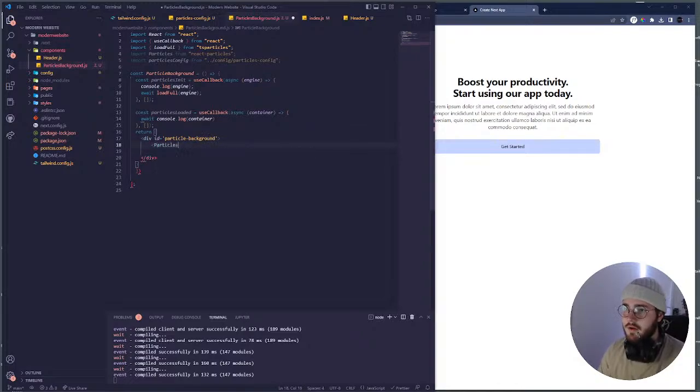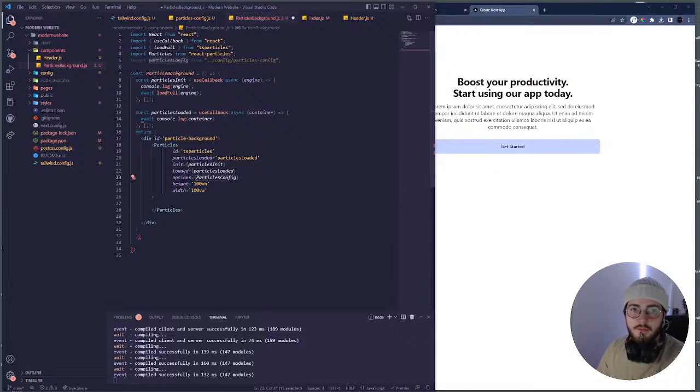We go here and say Particles. And inside of Particles, we want to pass some parameters. We want to say that the ID is tsparticles. We want the particlesLoaded to be particlesLoaded. It's just something that is the same for everyone, so you can just put it in like I do here.